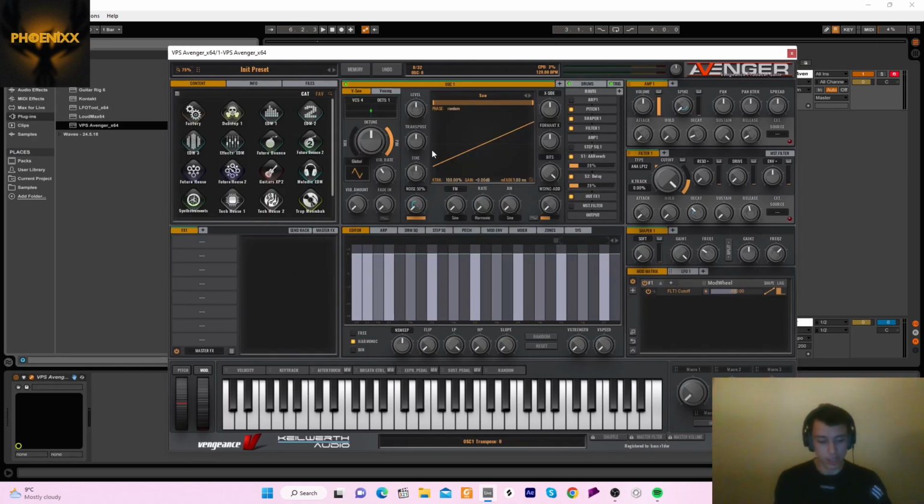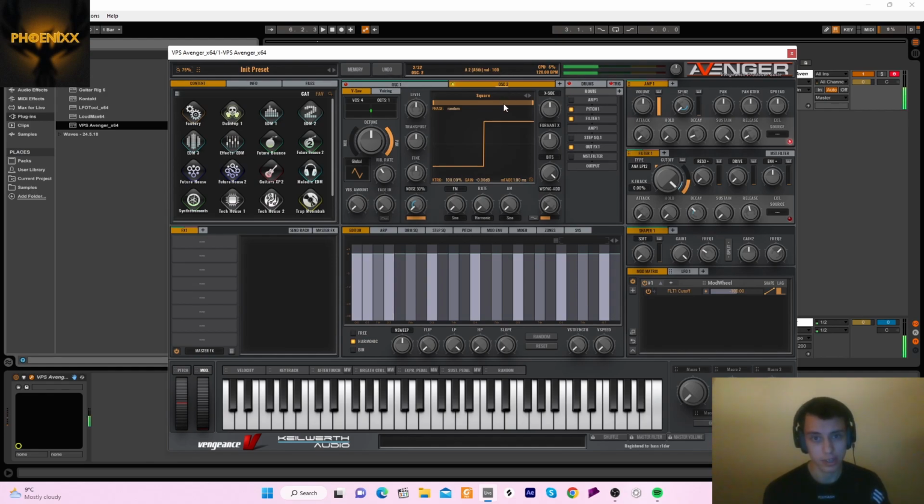So like this. You can also design your own sounds. You can add a saw wave. And then you could maybe add another channel like this. So now you've got two channels. And then you could add maybe a square wave on this side. So now you've got a saw and a square. And then you can play those together.